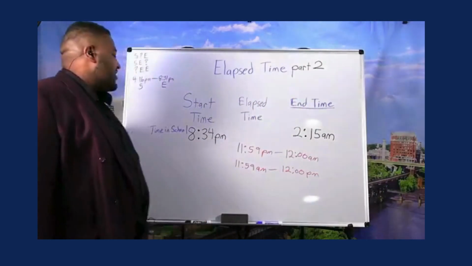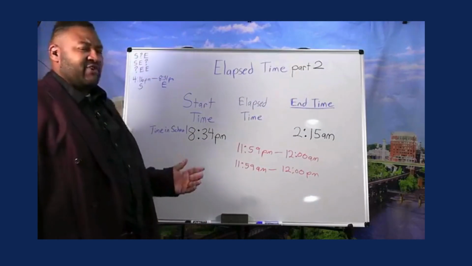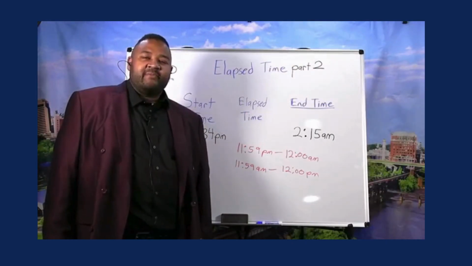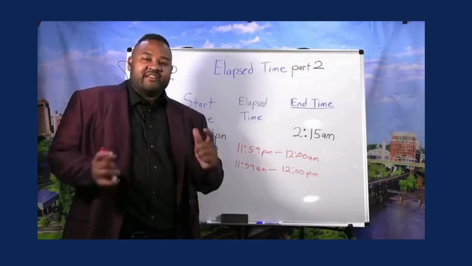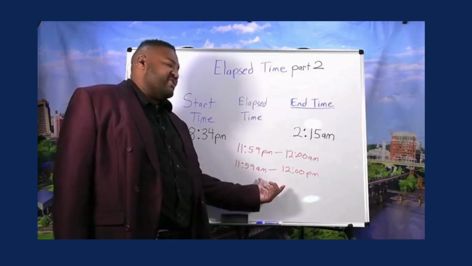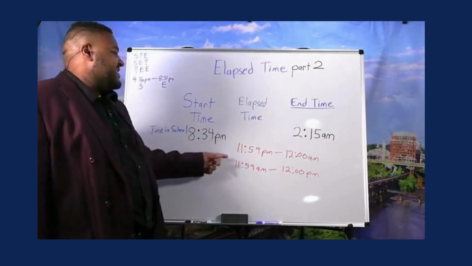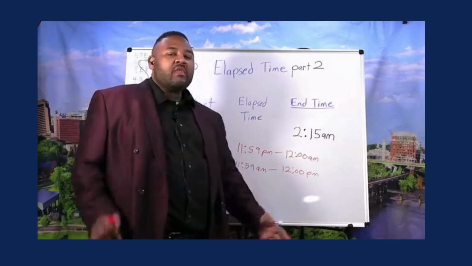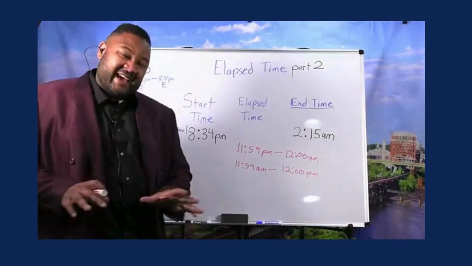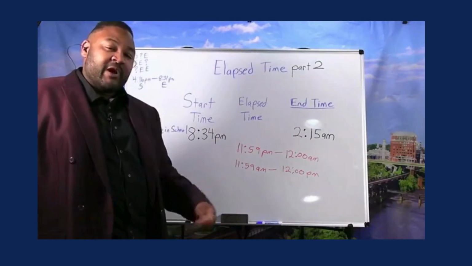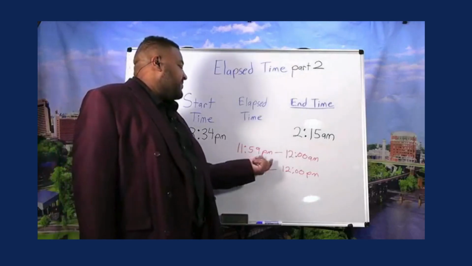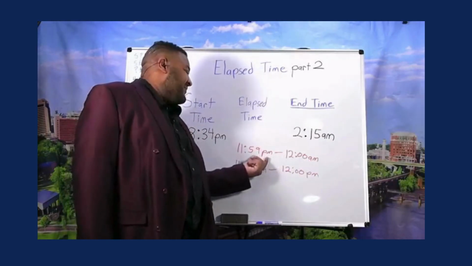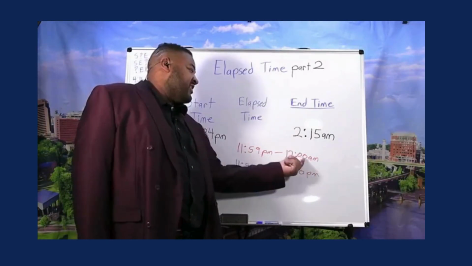Also, I need you to understand something that is not necessarily vocabulary, but I need you to press it in your head. It's like the screensaver on my cell phone: you're making a screensaver of this information. It says 11:59 p.m. to 12 o'clock a.m. Something special happens, sometimes while we're asleep, sometimes while we're eating lunch. At 11:59 p.m., it changes over from p.m. to a.m. Once again, at 11:59 p.m., it switches over to 12 o'clock a.m.